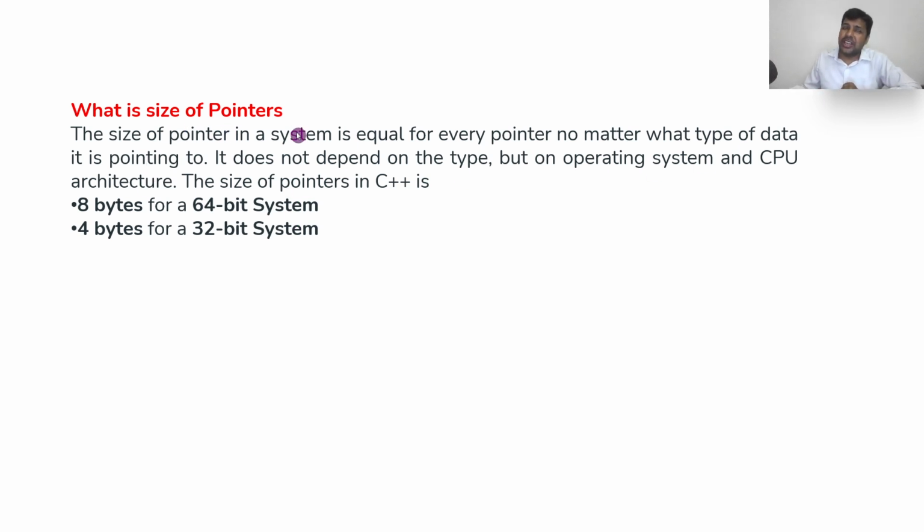Next question is, what is the size of a pointer? You may have a doubt. Just like variables, if it is declared as character, it is a single byte, integer 2 bytes, or 4 bytes, depending on 32-bit or 64-bit. If it is float, 4 bytes, or if it is double, 8 bytes, so that is how it varies, right? But when it comes to the pointer, the size will be the same, because it stores the address. The only change is that it depends on 64 bits or 32 bits, that's it. It depends on the operating system and the CPU, right?